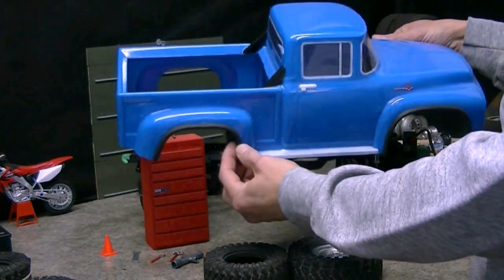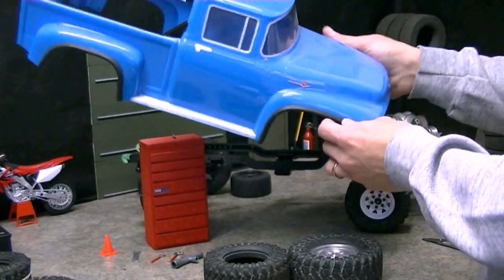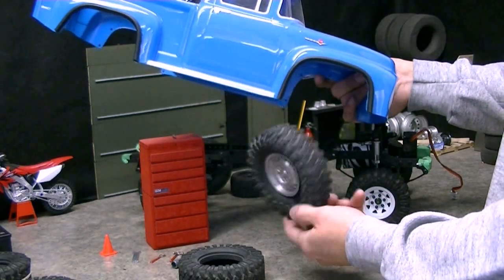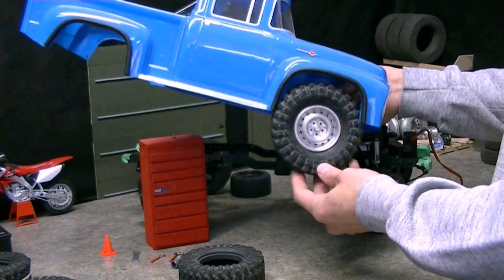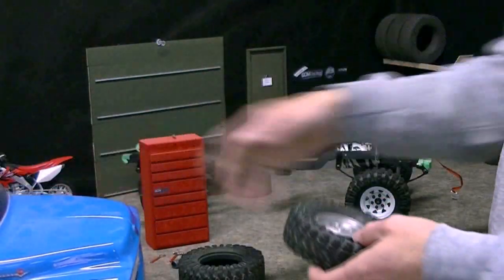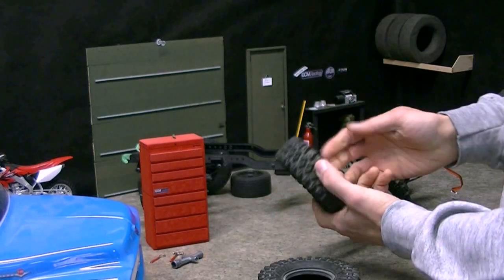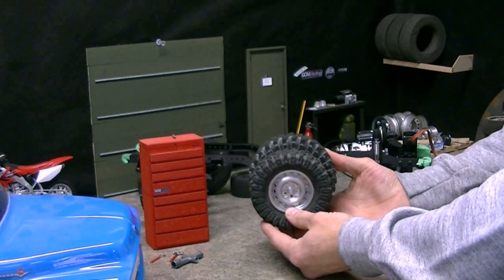We've added a little rubber fender here just to give it a little bit of trim, and that helps out quite a bit with the look of the truck. For tire choices, we had a look at all the 1.9 stuff. We have these aluminum stock 1.9s here at GCM. When you put a 1.9 rim and a standard 1.9 tire in there, that's way too big. The next option was to go for a 1.9 rim but use a much smaller diameter tire. This tire here is an RC Four Wheel Drive rock creeper, and it's considerably smaller than a 1.9 flat iron.